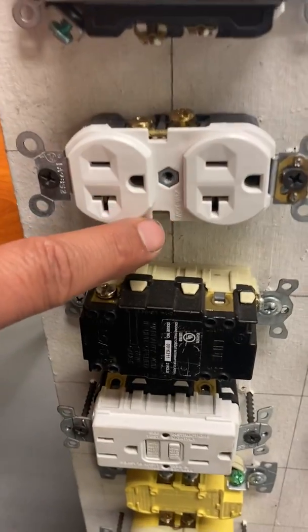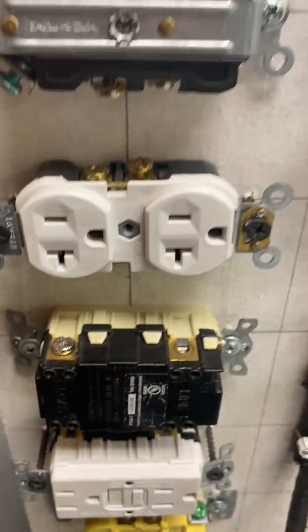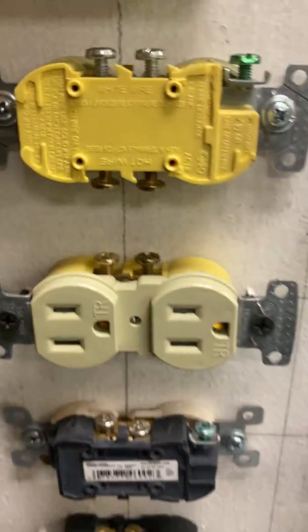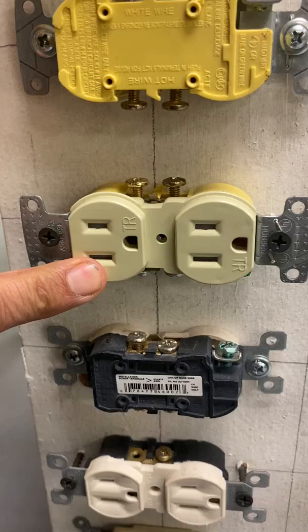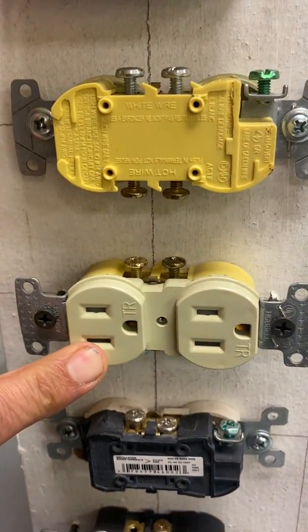So again, if we look right here, kind of hard to tell, but it is a 20 amp receptacle right there. You go down here, this one doesn't have that one right there. So again, that one does. So that is a 20. This one happens to be a 15 amp receptacle.